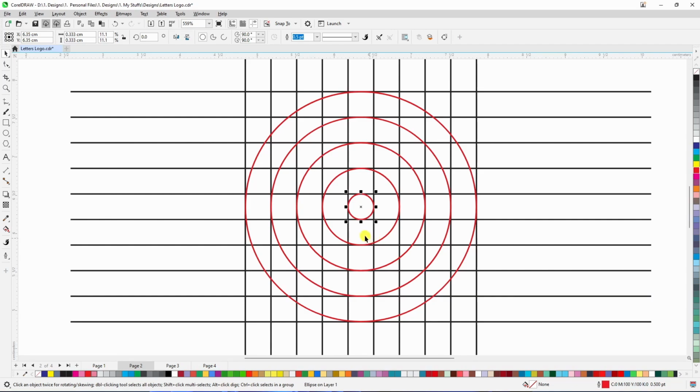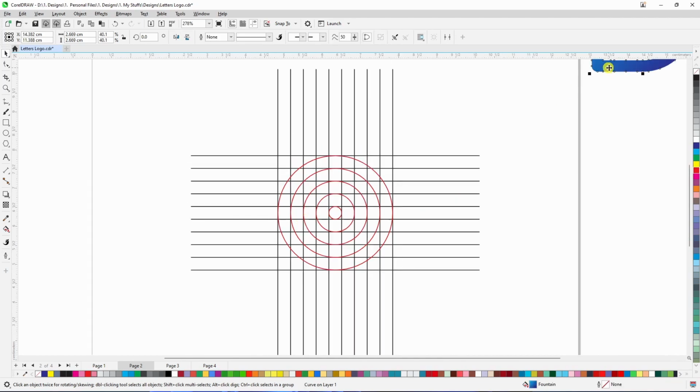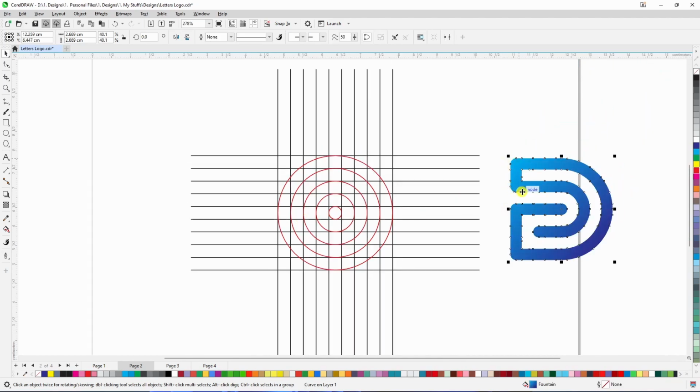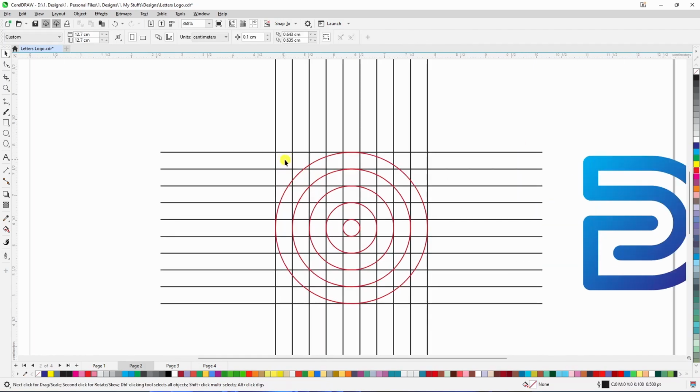Very well. Now we need to create a few more circles just to give us these curves that we are seeing here. To do that, we need one circle here, which is the middle point, another circle here, and another circle here. So we need about 5 or 6 circles.